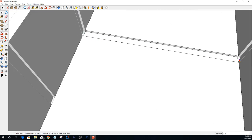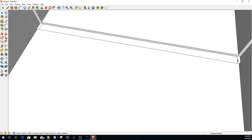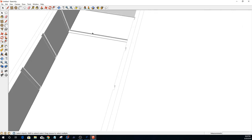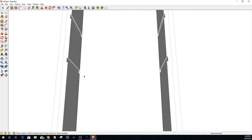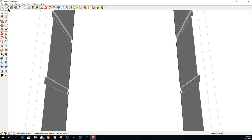Fix my two ends here. Then I can delete this line, just like that. Now I should only have to draw. That's the first and only one I should have to do that way. Now I should be able to just draw my lines. Snap, snap. And then we're about ready to import this thing into Vetric. We'll do our Keurig holes and everything in Vetric.